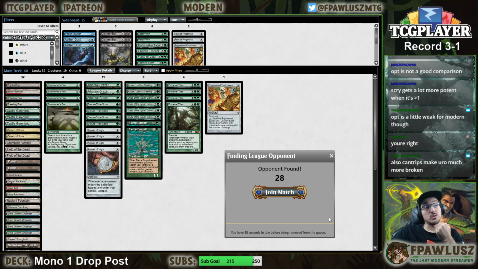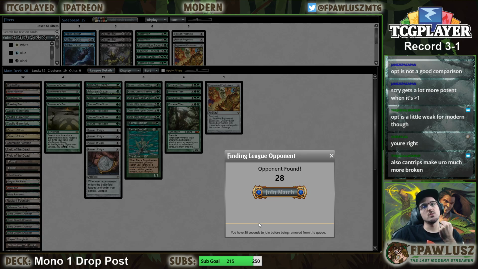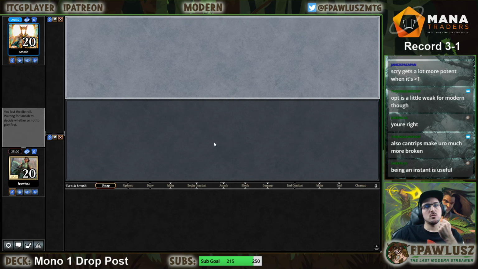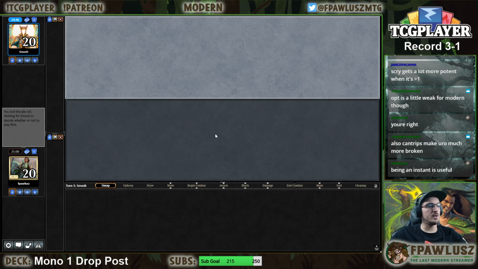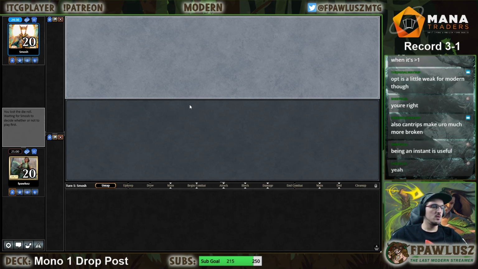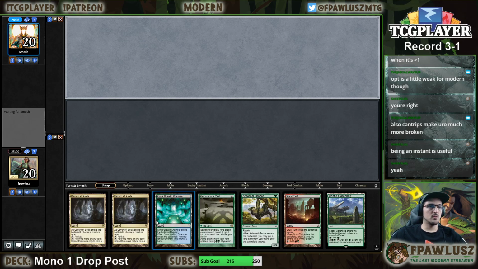Cantrips make Uru much more broken, that's also true. Being an instant is useful. Yeah, sometimes it is. But it is a pretty weak effect, right? Scry 1, draw a card is so much worse than Scry 2, draw a card. And the instant speed does not make up for that fact. Not even remotely close to making up.